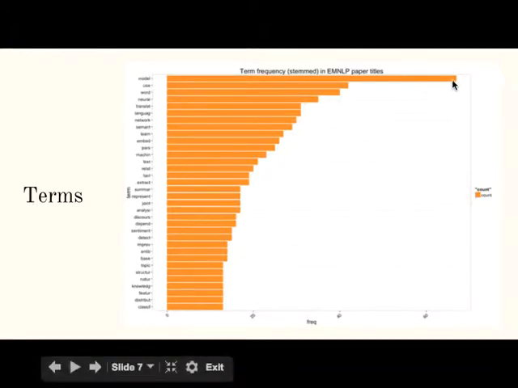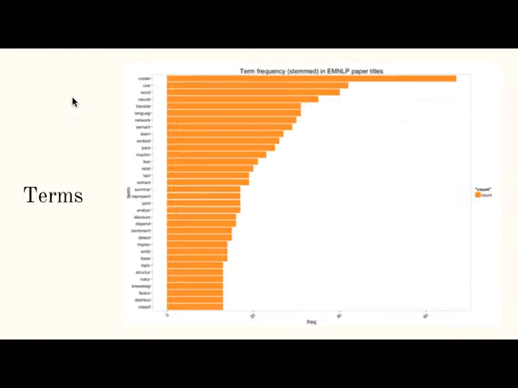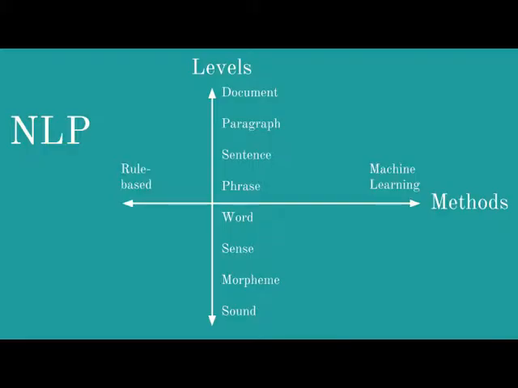So modeling is the big thing. Also not super surprising. Second most popular is "use." I don't know what to say about that. "Word" is not a big surprise for the third. And "neural" is pretty telling as well. "Translat" is the fifth. So this is just to give a very high-level view of what's going on.